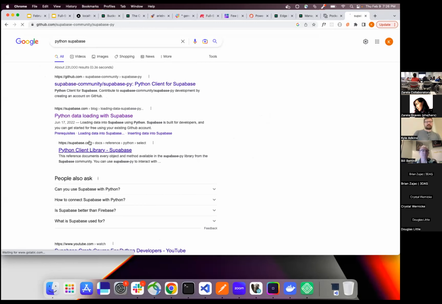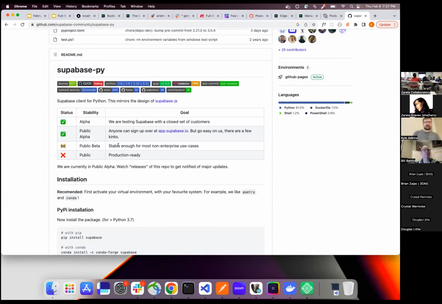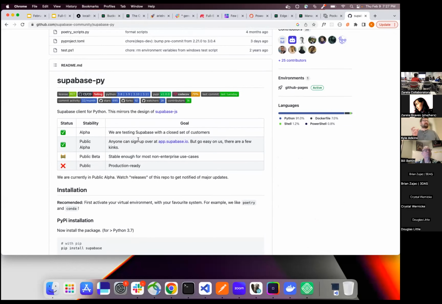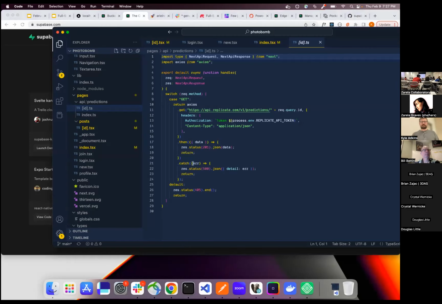Yeah, so they have a Python client for it. I think it says it's in beta. Yeah, public beta. That tells you how new Supabase is, that even their Python client is in beta. I feel like Python's like the first one. So, yeah, I think most people are using it within a JavaScript framework, like Next.js or Vue or Angular. And that was the one I was giving examples of there.